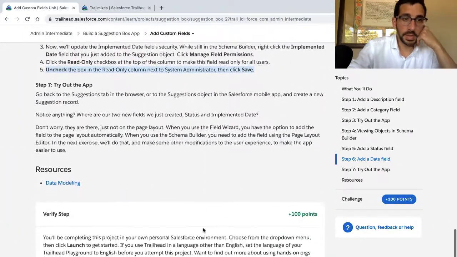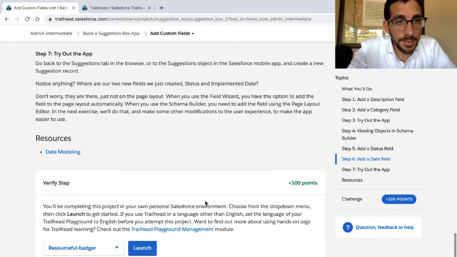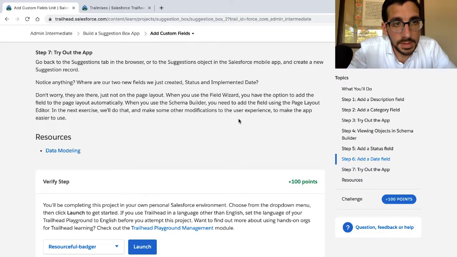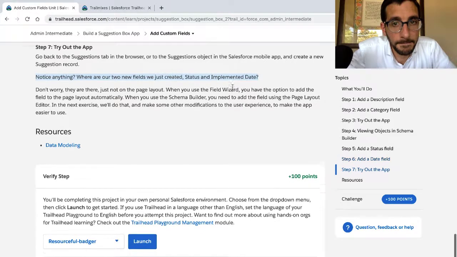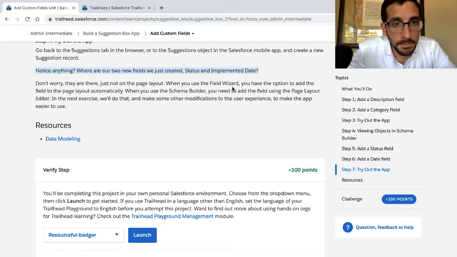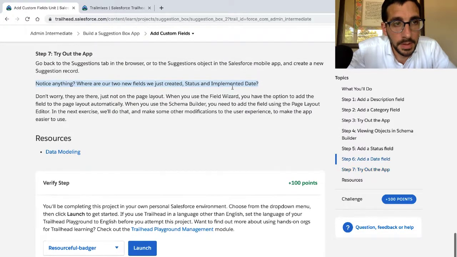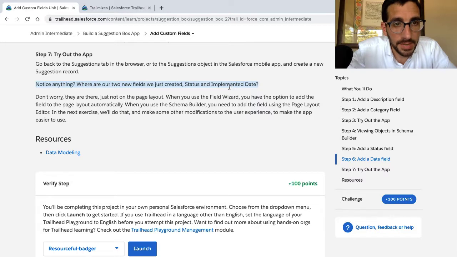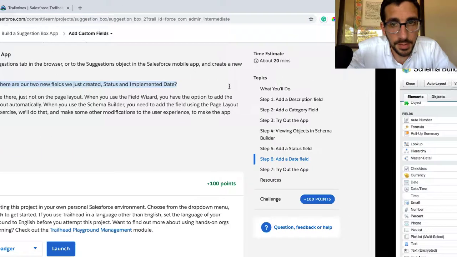Try the app. Go back to the suggestion tab in the browser, or to the suggestion object in the Salesforce mobile app.